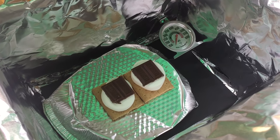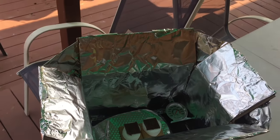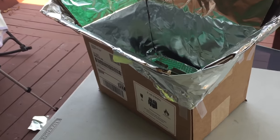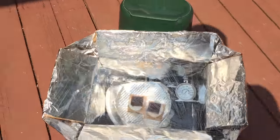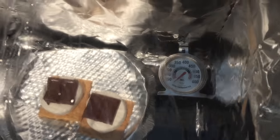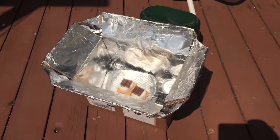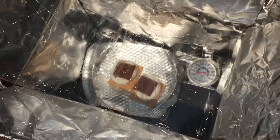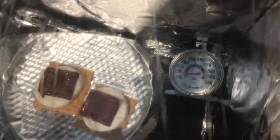I did a second box — a little deeper, just a regular box, any size works. All I did was line it all with foil, added little corner edges so it goes all the way around, and taped down all the outside of the foil with no tape on the inside. I put black paper on the bottom, a pie pan tipped upside down, and a thermometer inside so we can see the temperature. I covered it completely with saran wrap, sealed it in, and it's already over 150 degrees inside that box.